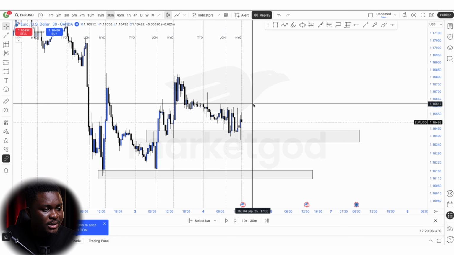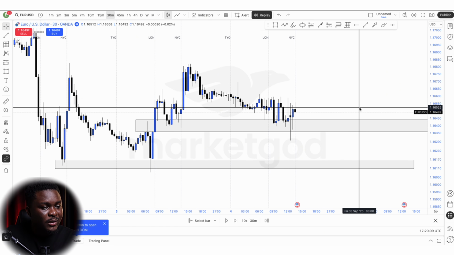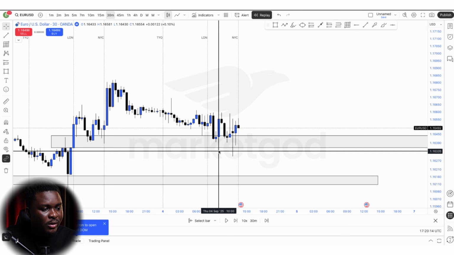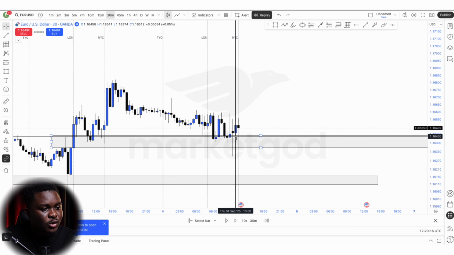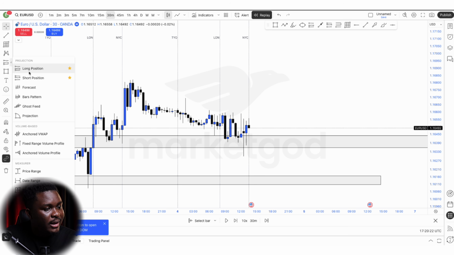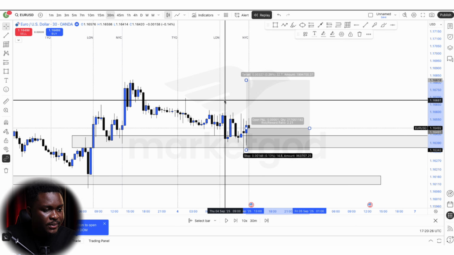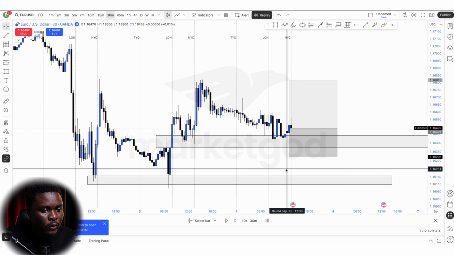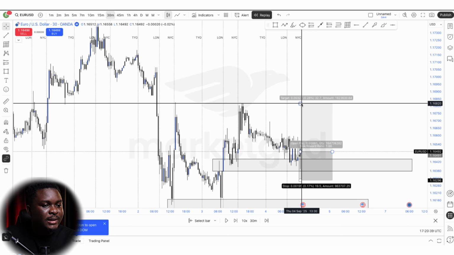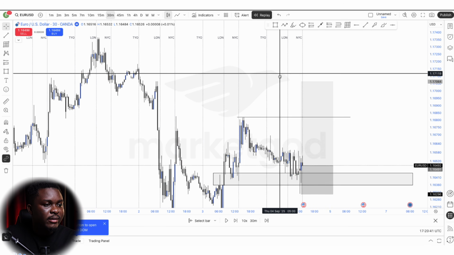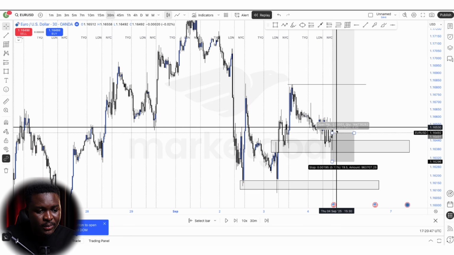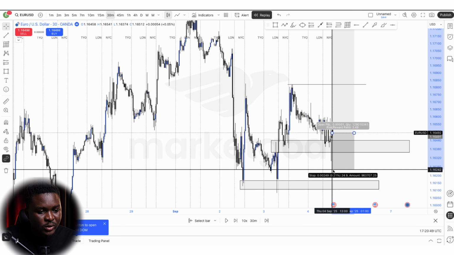Now the New York session opens, and what do I see? I can clearly tell that as soon as the New York session opened, I saw a very strong rejection candle about 1, 2, 3 in this zone, and I saw a strong bullish candle. So what can I do at this point? I can decide to actually enter this trade right here for buys, right? Target this area as my TP1, have my stop loss right below this low, and then I'm going to have my TP2 as this particular area, or even long term, I'm going to have my TP in this zone, right? To keep it safe, we can just decide to have a significant 25 pip SL.